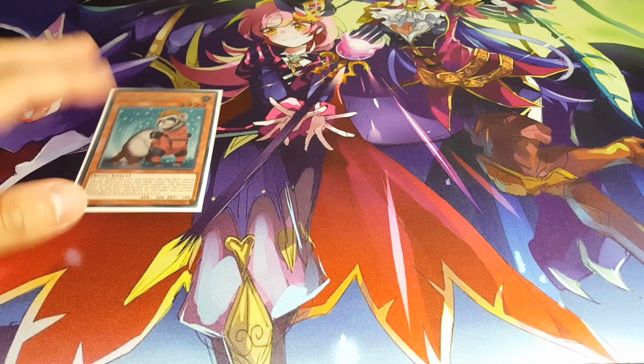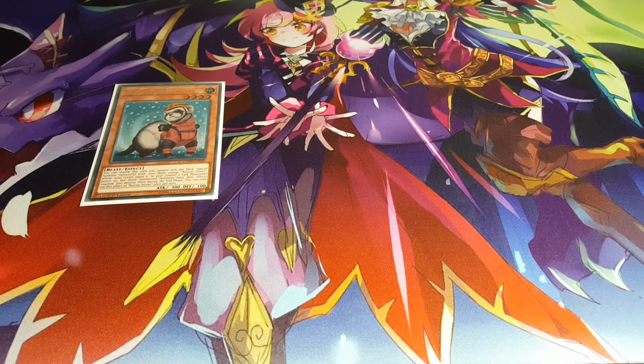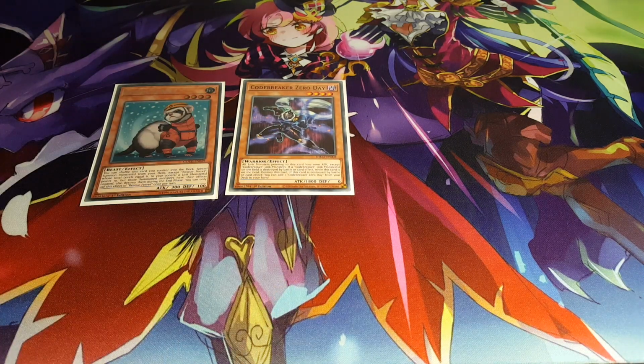For a few one-offs, we're playing over here Rescue Ferret, still a card that I personally have some sort of attachment to, so because of that I wanted to actually incorporate it into the deck. I know a lot of people have actually removed it from their deck, but I still believe it works quite fine. We're also playing over here the Codebreaker 0 Day.